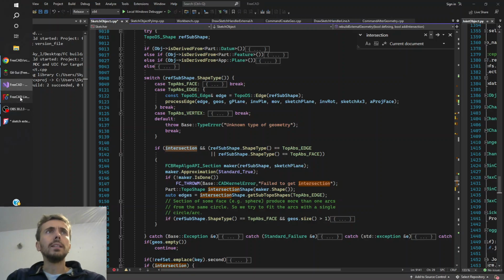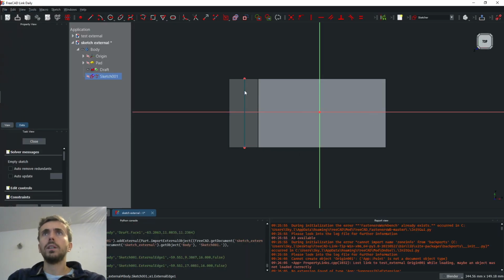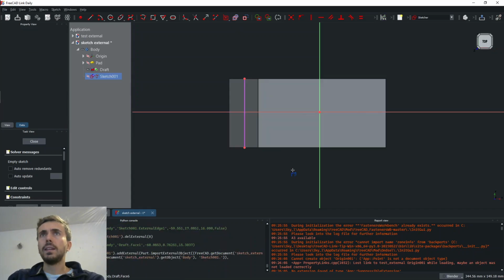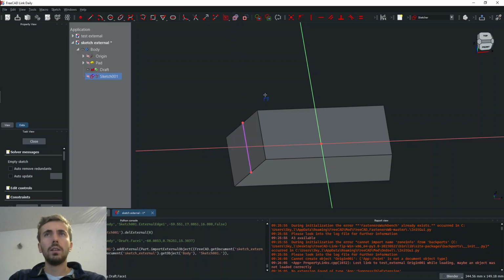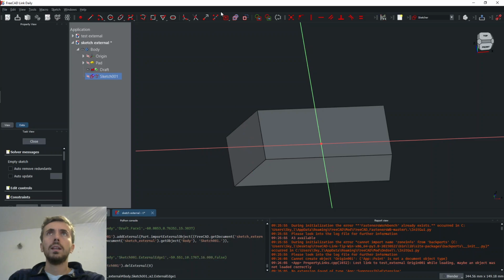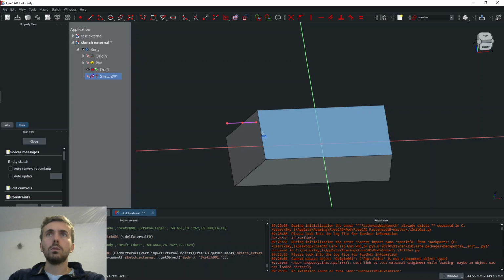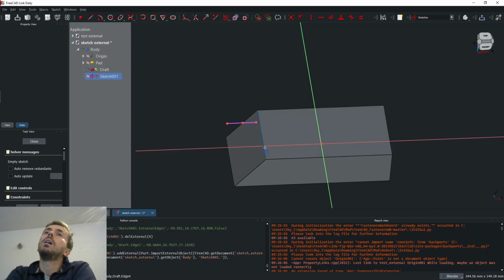And I just tried in Real Thunder Branch. So this is Real Thunder Branch, and if you do something like this, you don't get the projection, you only get the intersection, which is what makes sense, right? And if I do it on an edge, it's also, okay, well, that's interesting.